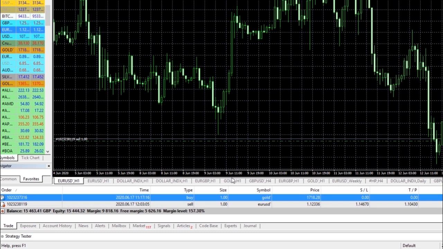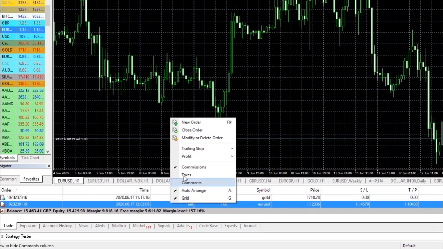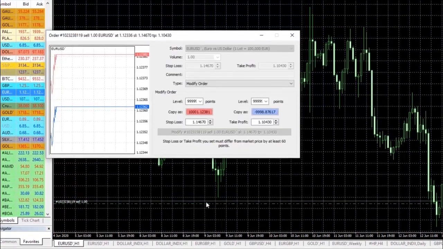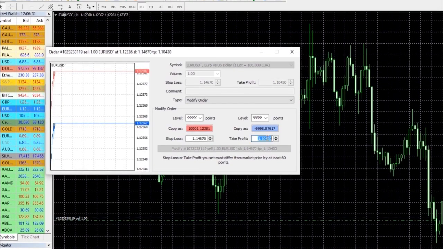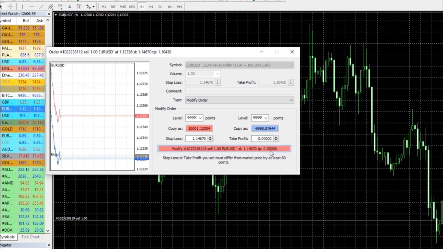By the way, you can use the trailing stop option with any trading strategy, but most trading professionals advise that most benefit is gained when trading on medium or long-term trends. In order to take advantage of medium or long-term trends, we can remove the intraday take profit level by right-clicking on Modify or Delete Order. Then we set the Take Profit box to 0. Then click Modify.